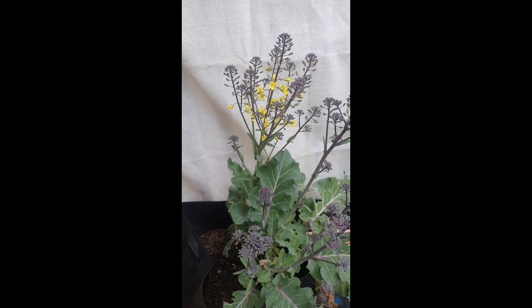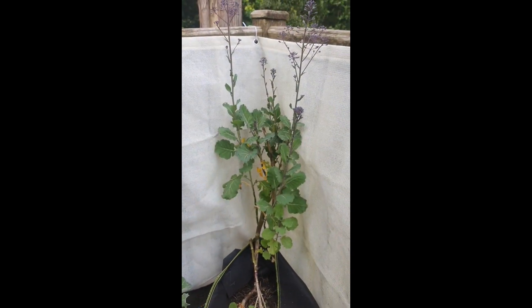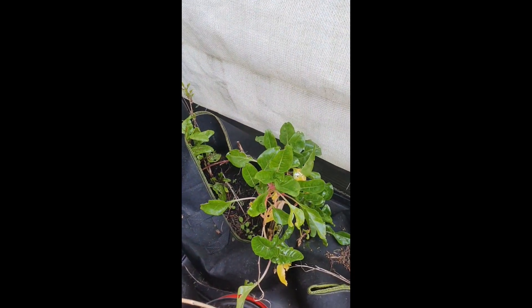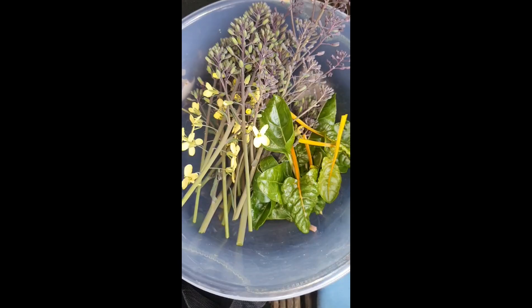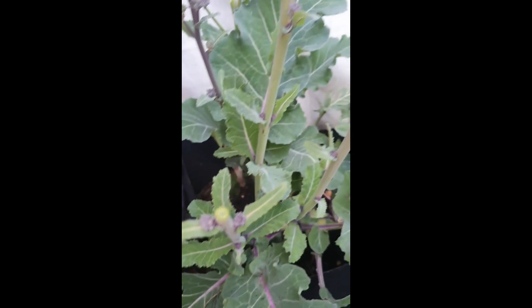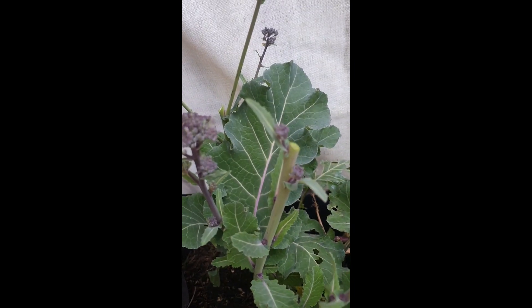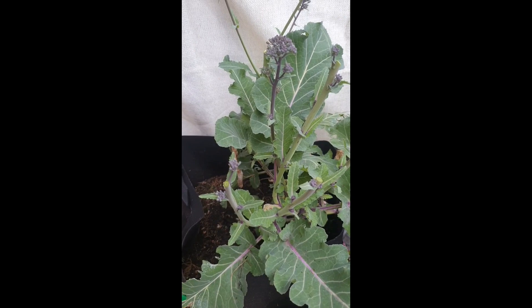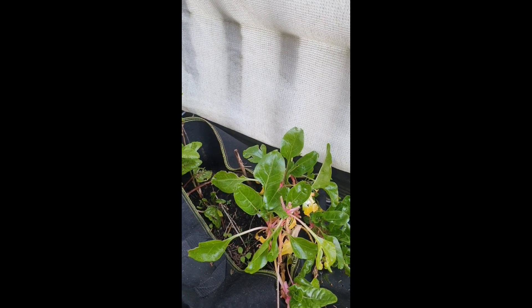Out in my balcony garden I noticed that my purple sprouting broccoli is starting to bolt, so I'm going to cut some of this and cook it up with something from my fridge. I've got some spinach and some kale there as well. That's what I've harvested. If you look at the pruning cut you can see there are still some little flowers, so they'll reflower from that cut stem and shoot up again — you've got broccoli forever. I've also cut some chard, and that's the gift that keeps on giving.